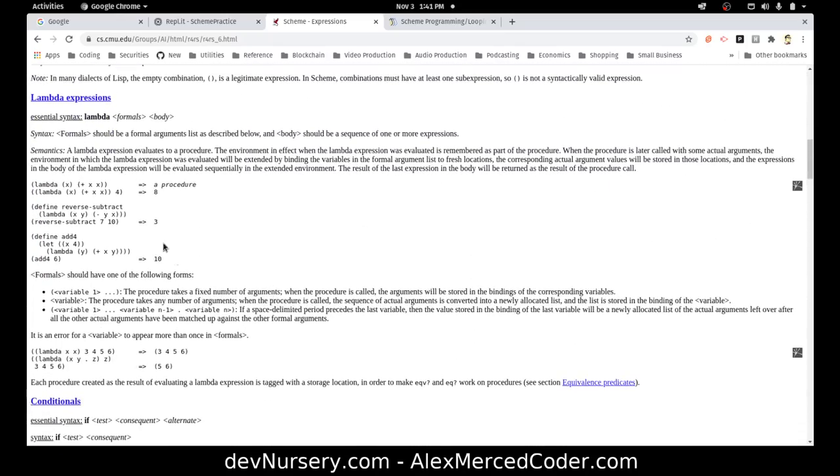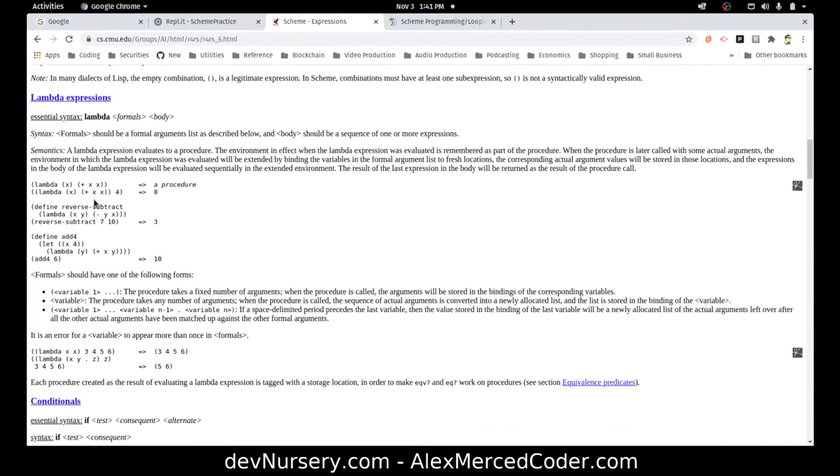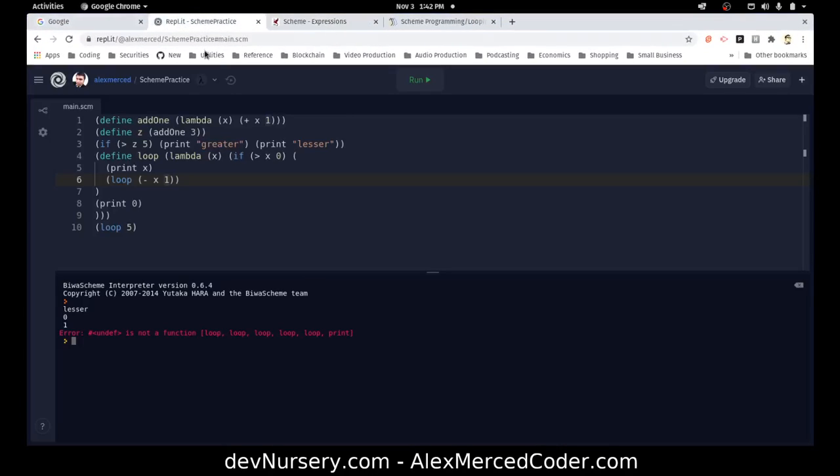Conditionals, lambda expressions. Back to the REPL. Let's read this error. Undefined. It's not a function. Loop, print.